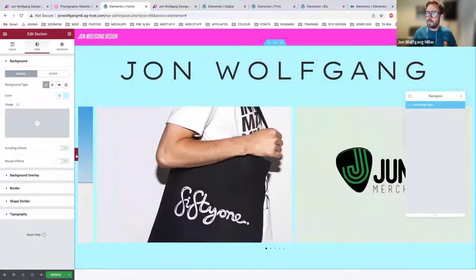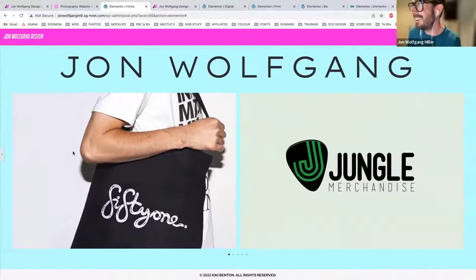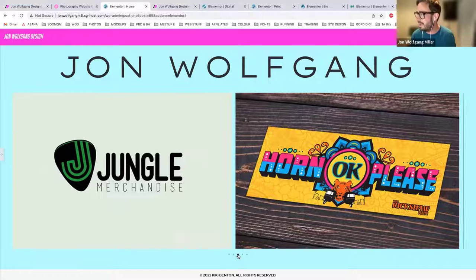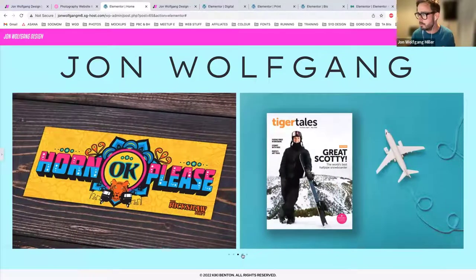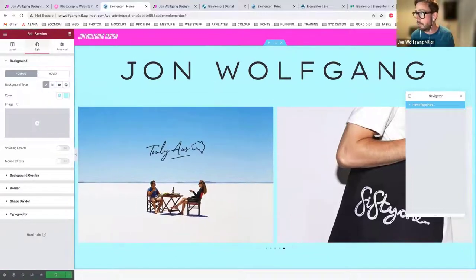So I now have this sort of super weird, bright blue in the background. And look, oh, I love it. There we go. This says John Wolfgang now. This says John Wolfgang design. This says what he's about. Those colors, that shouty headline font at the top there. And I love the way all the images sort of scroll through this light blue now. So let's update that one.